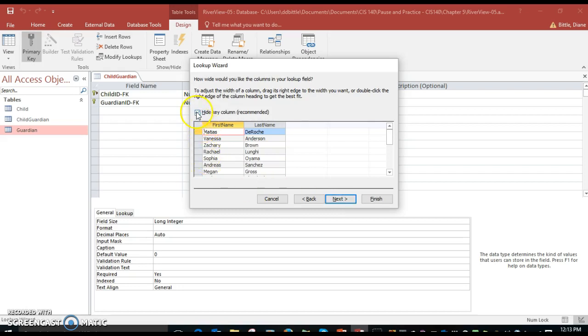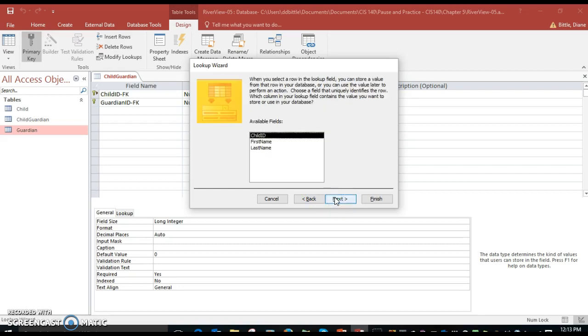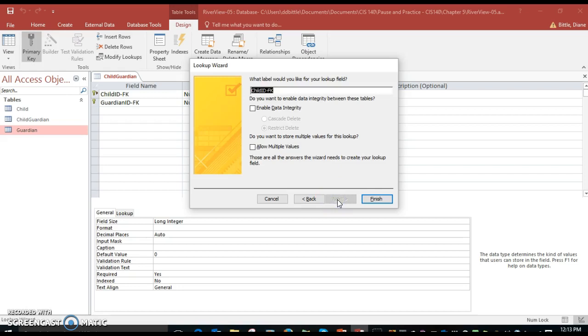I'm not going to hide the key. I want the key, child ID, to be listed, and then the first and last name. All right, so I'm not going to hide that. I'll click Next, and now I'm going to store it in the Child ID field. I want to enable data integrity to make sure that any record in child definitely matches the child ID in this table.